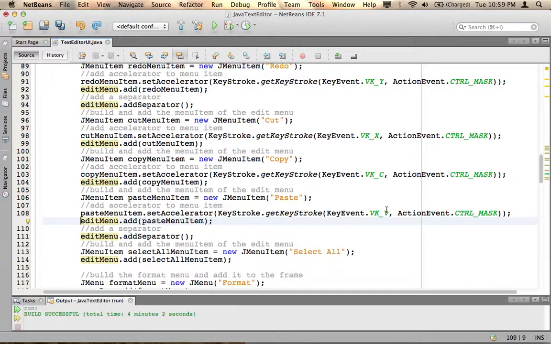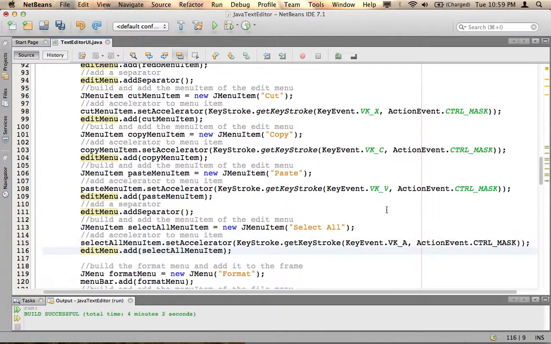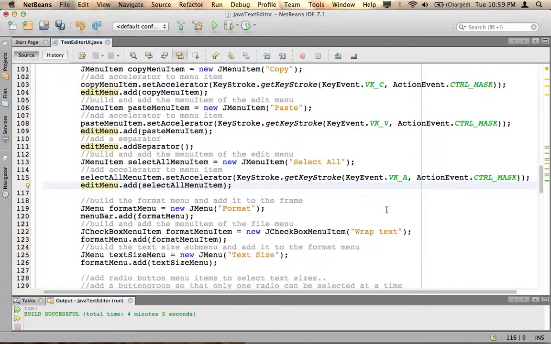But if you have non-standard operations or operations that are specific to your particular application, you can use a similar approach and create your own key combinations to trigger your particular menu items. Again, for convenience purposes, for power users in particular, right? And not forgetting the select all key, Control and A, for instance, right?